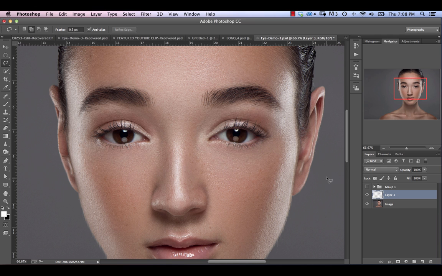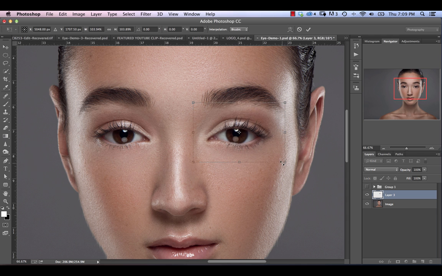Now that we've got a duplicate layer, we're going to hit Command or Control T, and that's going to bring up our transform mode. Now, when we actually scale this up, make sure you hold down the Shift and Option key together while you're scaling. What that will do is Option will make sure that it scales relative to the center point, and Shift will make sure that it scales equally in the height and width directions. So I'm just going to go up here until I think it looks good.